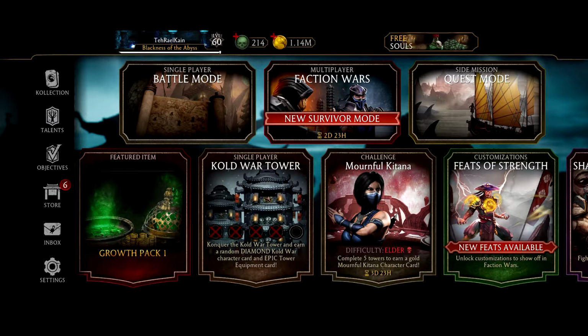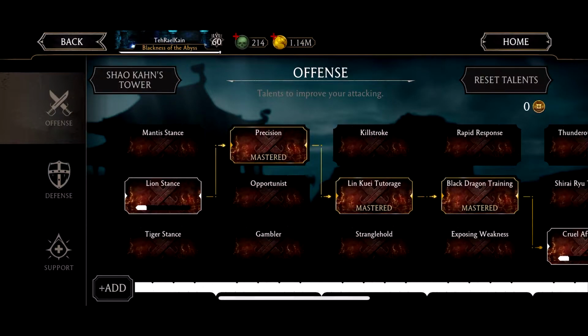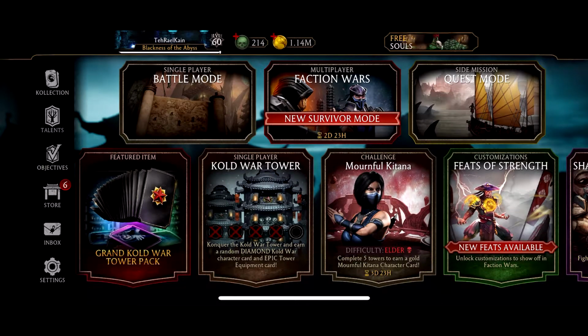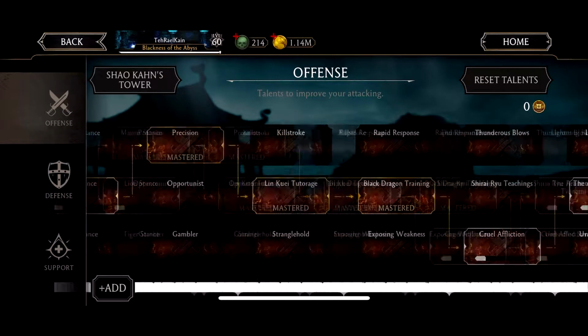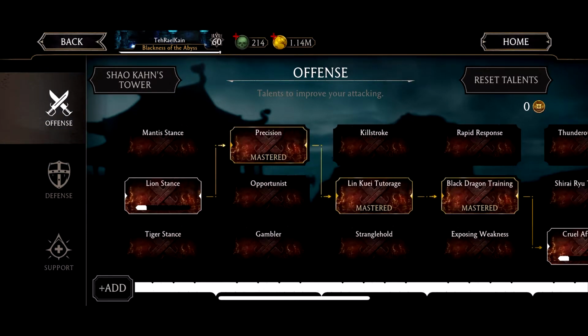Today I'll be talking about the talent tree, which is this one. You can find it in the main menu here in the left panel. You will see collection and then talent. Just press on that. And first I will explain what talents are.